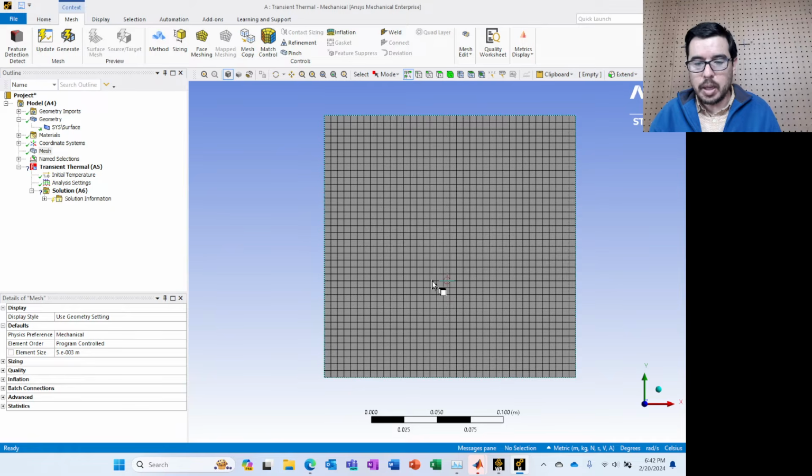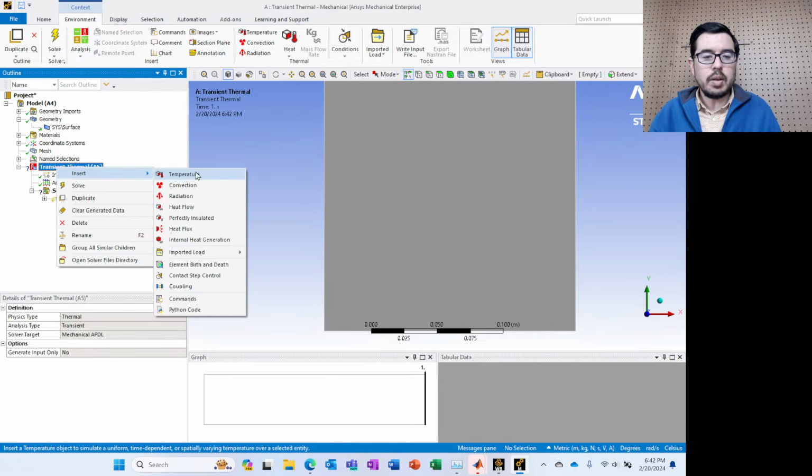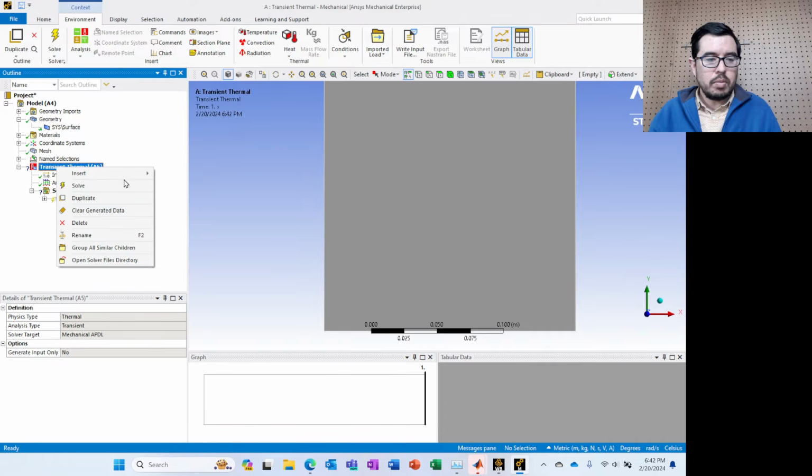That should be our mesh. And now let's go ahead and apply some boundary conditions. For that, you right click on the thermal and you hit insert.